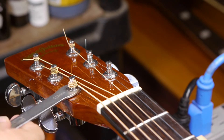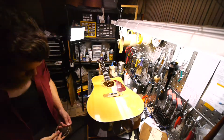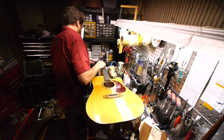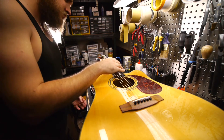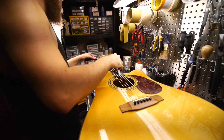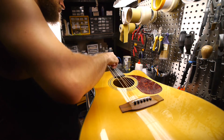For the finishing touches, I'll make sure all the tuner bushings are snugged up. Then it's finally time for the last step — new strings. Once you've got all the strings on, it's important to stretch them. I grab them around the 12th fret and pull fairly hard, then retune them. I do this a few times to make sure all the slack is pulled out of the strings, which goes a long way in getting the strings to stay in tune.